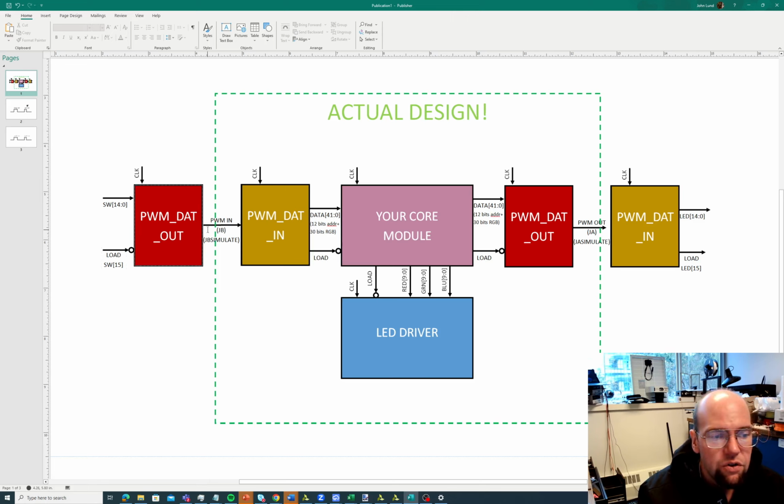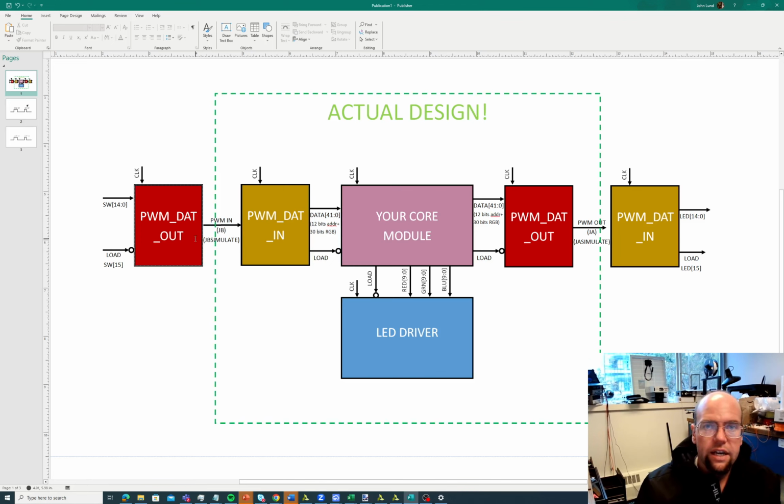Then this module will produce the PWM stream that feeds into your actual design internal to the code and does what it needs to do. And on the output, we have that stream that's coming out. Instead of using pin JA or JB, you can use JA simulate, JB simulate. Instead of being a physical pin to the outside of the board, these are just creating a wire.